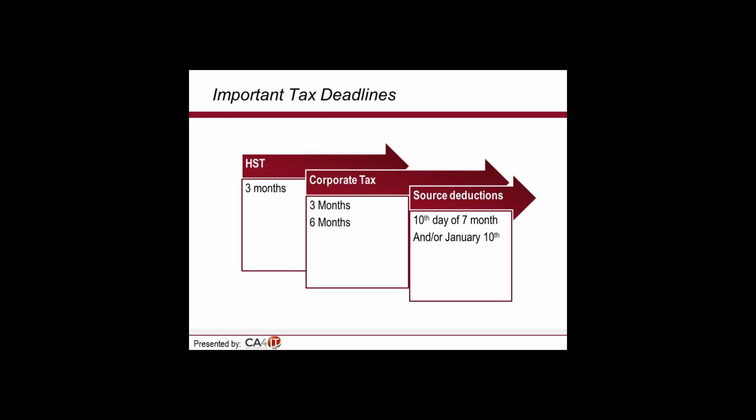The problem with the long method is, number one, it's laborious, and number two, for most service-based professionals, it results in a higher HST payable to the government than using the quick method. The quick method is 7.8% of the first $30,000 in HST and 8.8% of everything above that. That is basically assuming that 13% minus 7.8 or 13% minus 8.8 is what you've spent on HST. But the reality is, for most service-based professionals, you won't spend that much in GST/HST. So it results in a much better strategy for you.